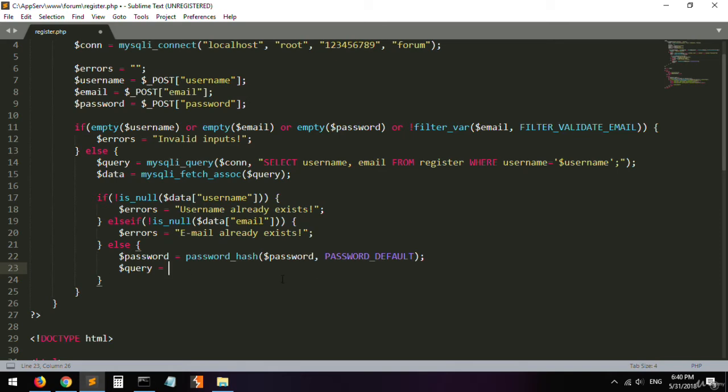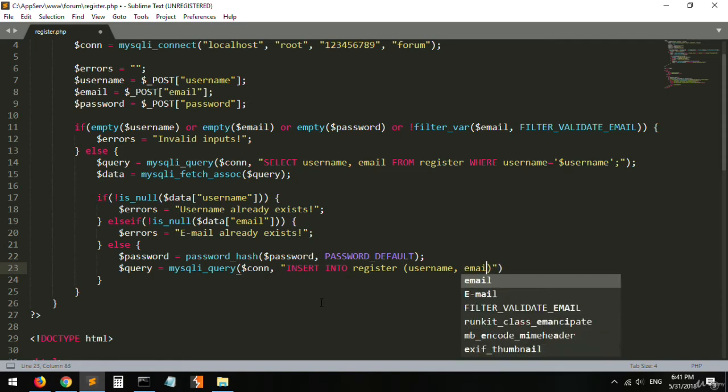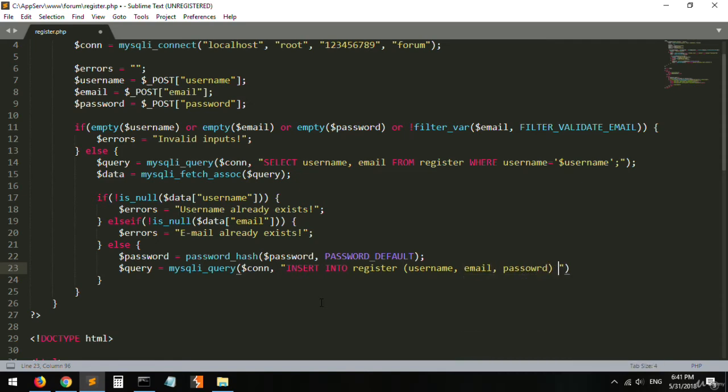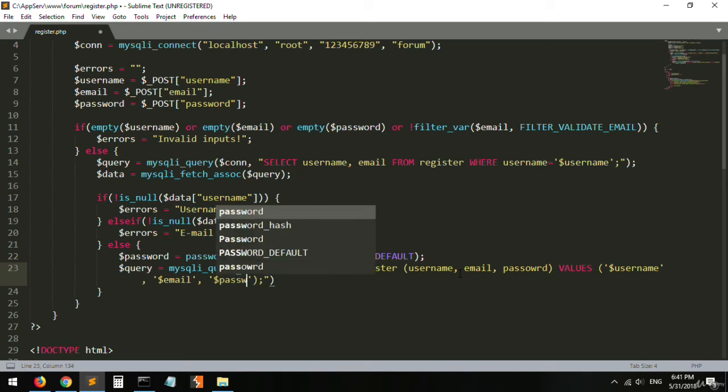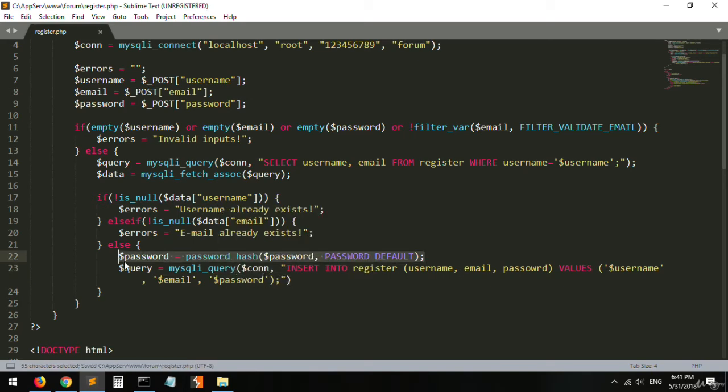So when we say query equals MySQL query con and insert into register, which holds the username and email and password, insert into them the following values: the username, the email, and the password. And the password is hashed by this command here.